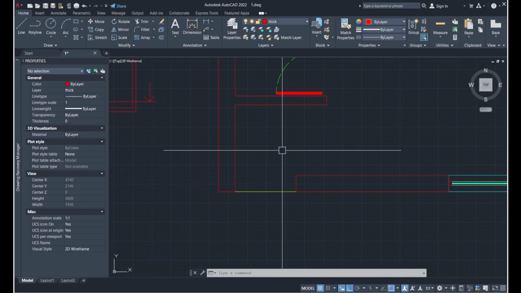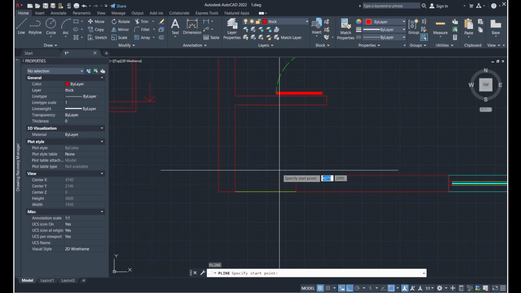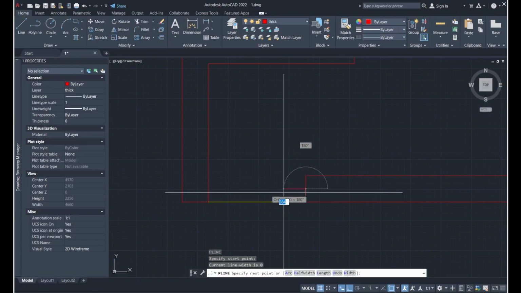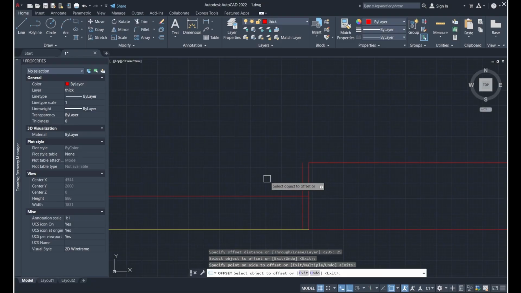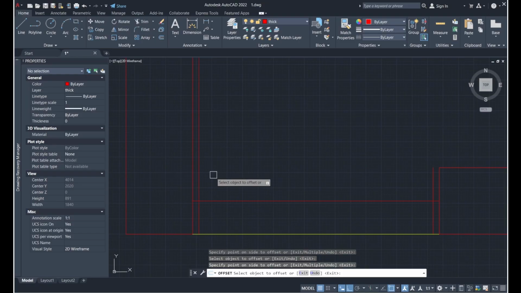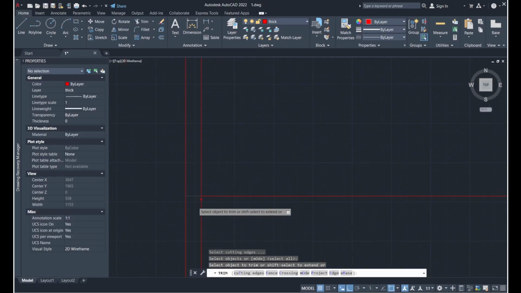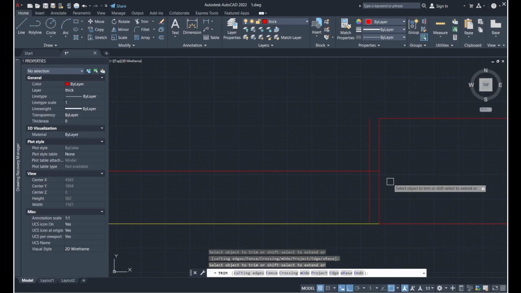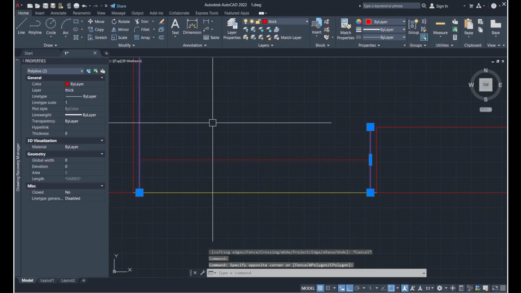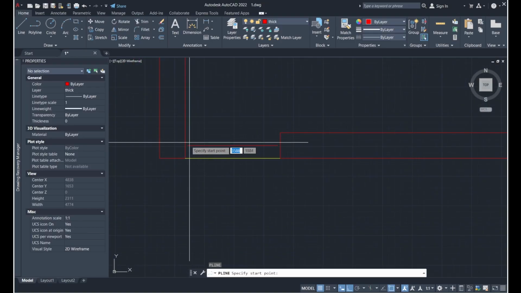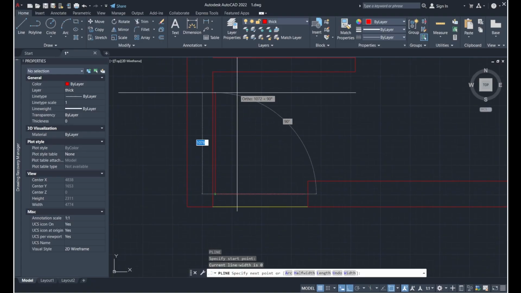Let's do a similar exercise for this door. So I'm going to draw a polyline. I'm going to offset the edges by 25 mm. I'm going to trim this polyline. I'm going to delete these points. Draw another polyline from this edge.